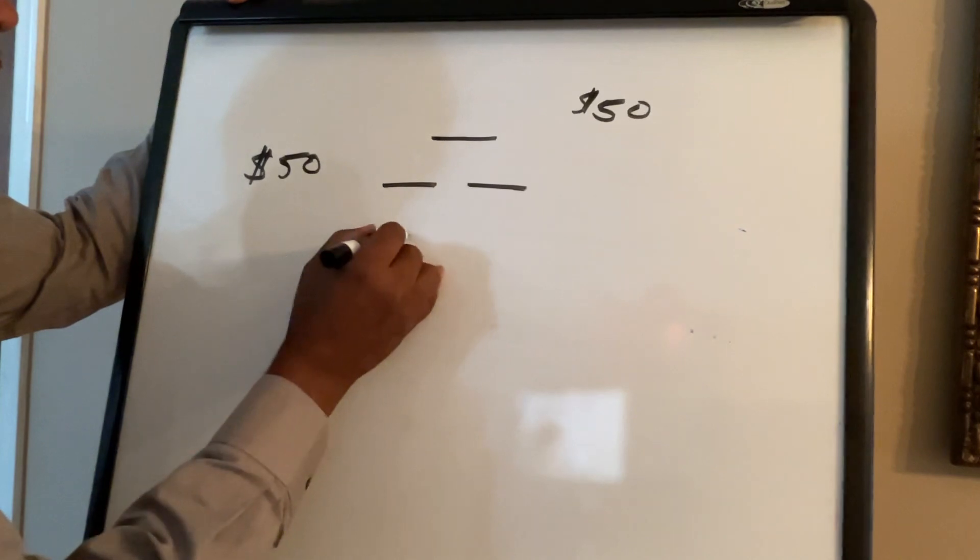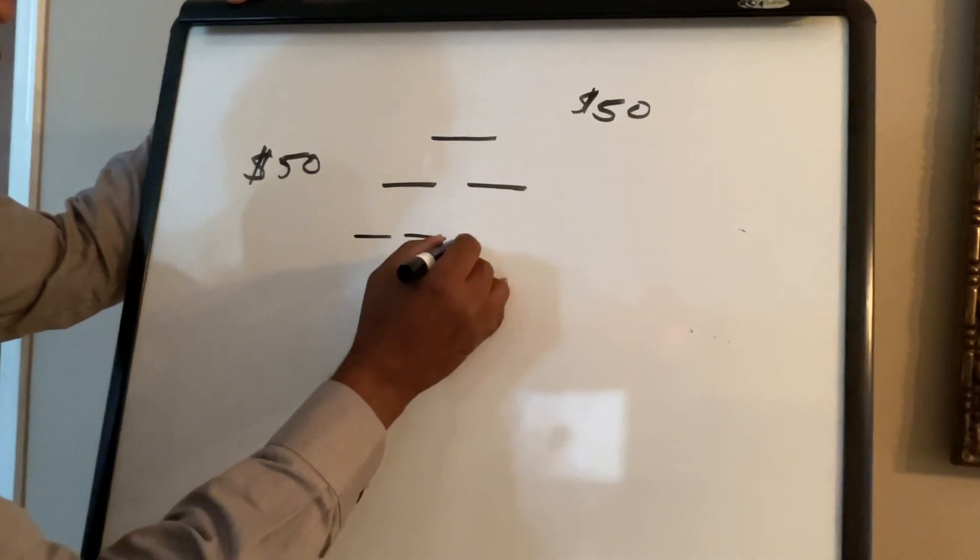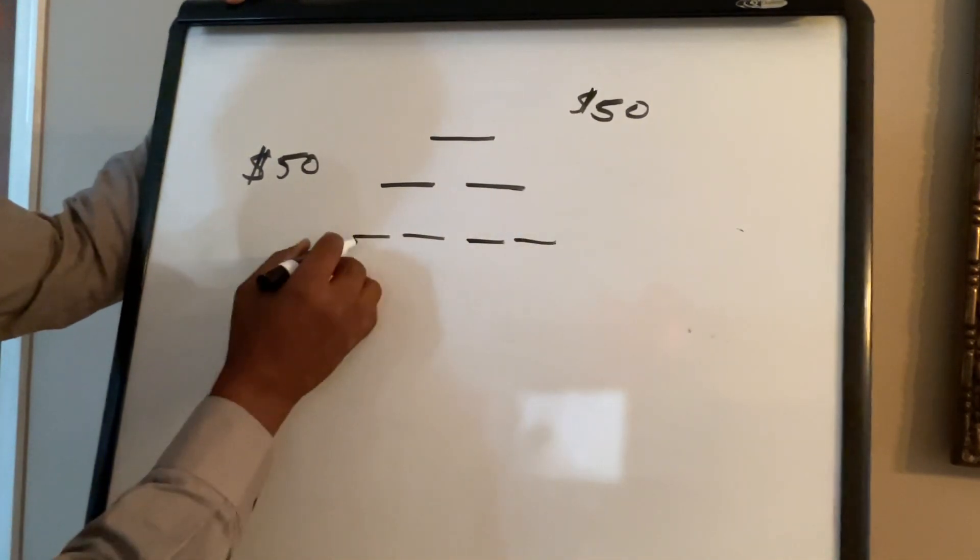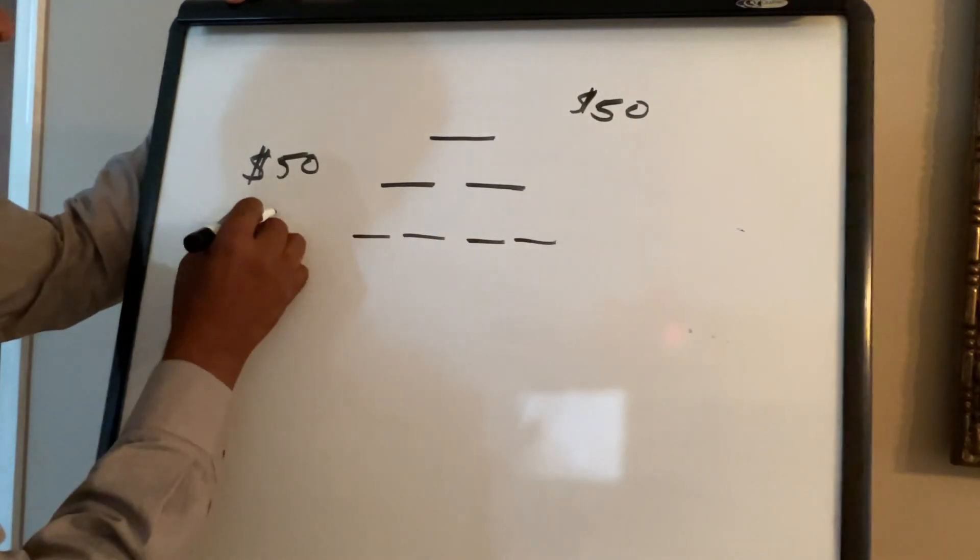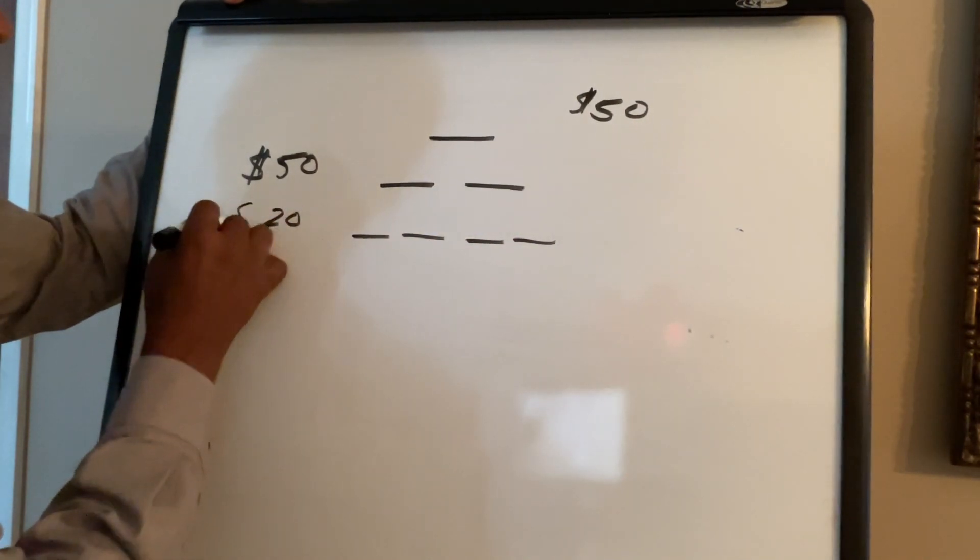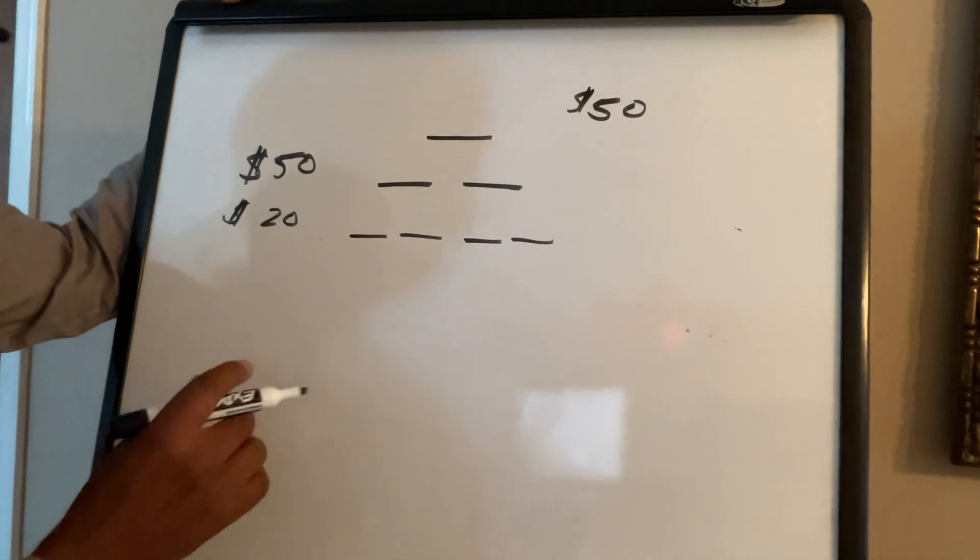When this person brings two and this person brings two, it's going to be $5 each so you're going to make another $20. By the way, this is the way it's going to work not just for you but for everyone who does this.